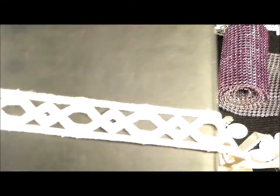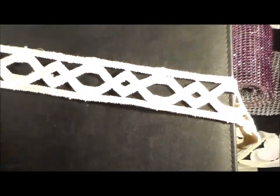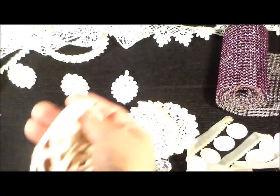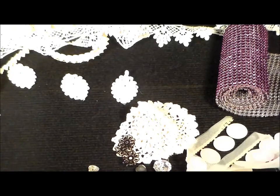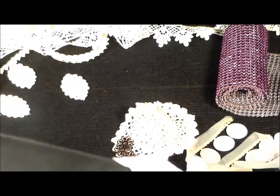And then she has some new laces in the shop. Look at this one. This is gorgeous. And this is really thick. It's really pretty. I have an idea already, just like these, using these for earrings. And these can also be used along with other trims. This is gorgeous. Look at this one.